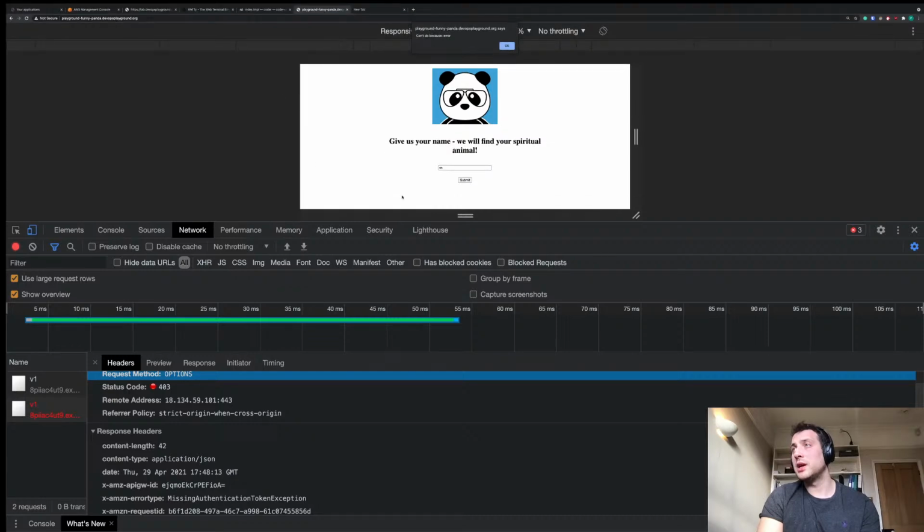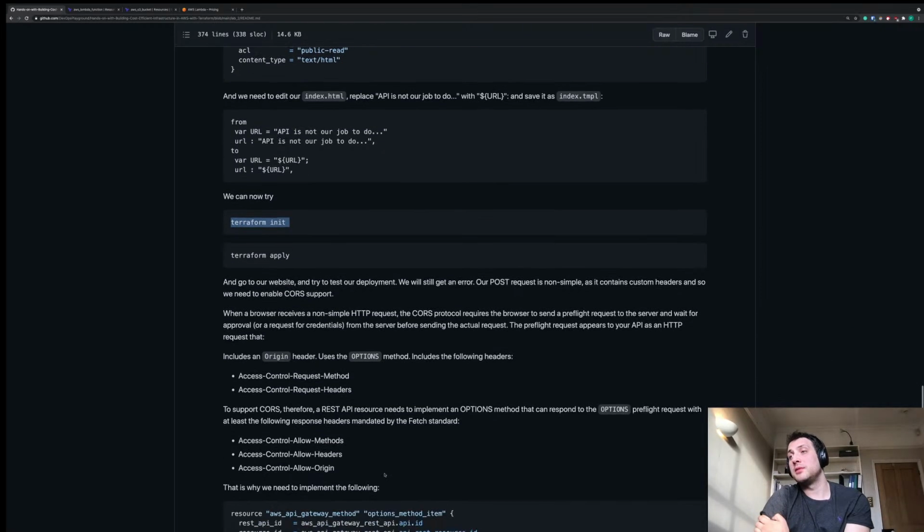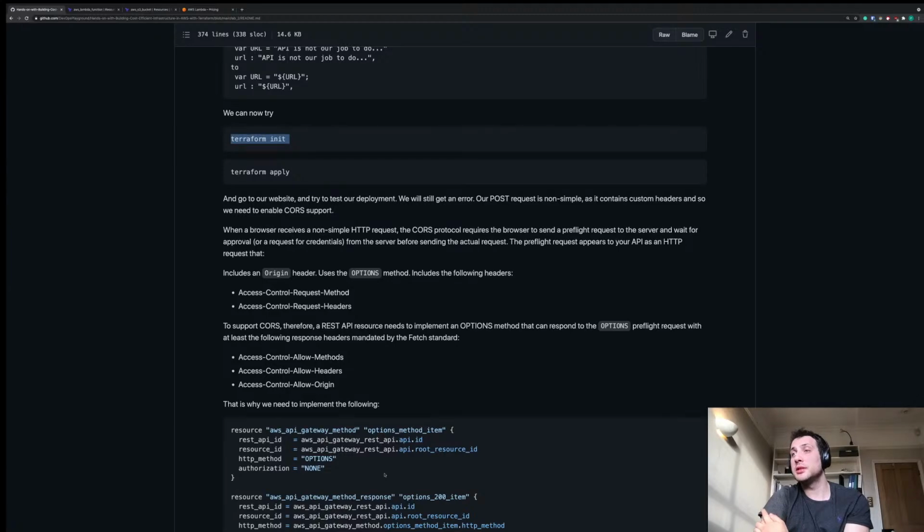So if we have a look at our README, to support the operation we're trying to do with our API, we actually need to implement yet another method and allow the CORS requests which we need for our function to be triggered.